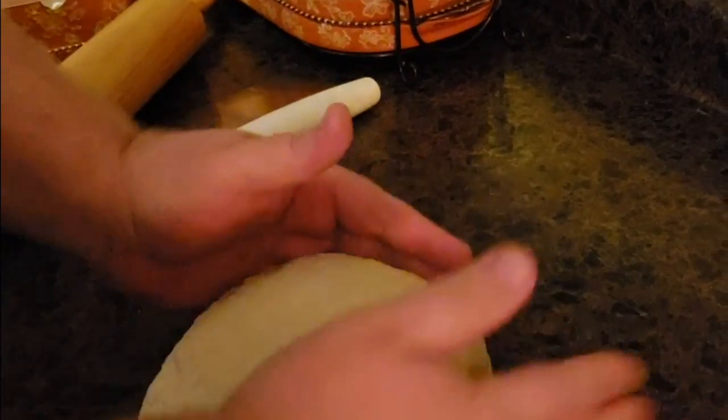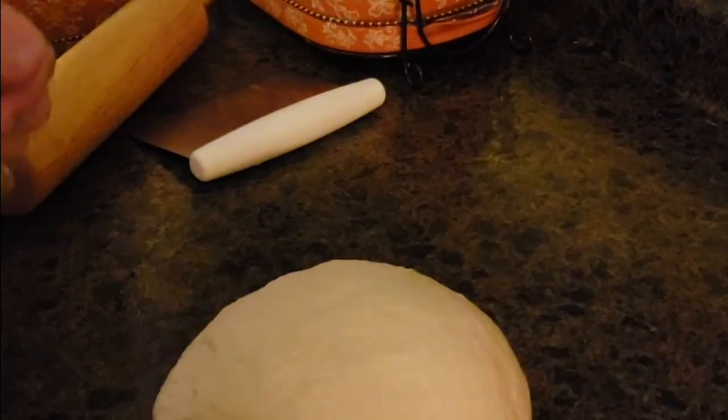So this is a double. That's a double, yep. So we're only going to use half of that, and the other half is going to go, sorry, ignore the children. The other half is going to go for cinnamon rolls tonight, because why not?